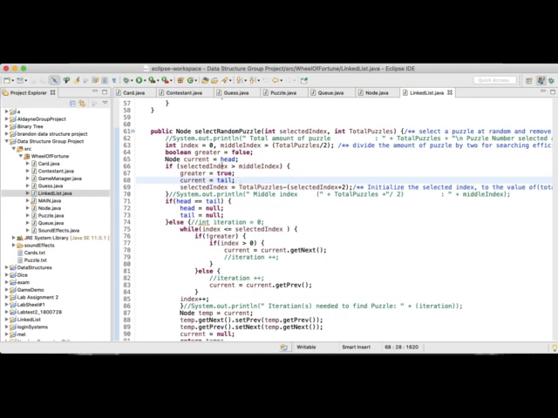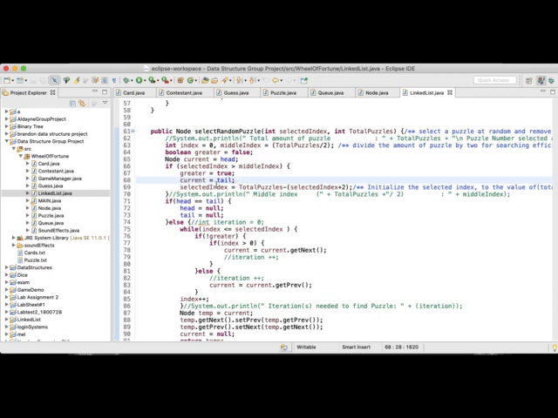So that is more efficient than traversing from the head. If the selected index is 1,000, we would take 0 to 1. I think it's 0, because the index would be the tail, so we would take 0 iterations.